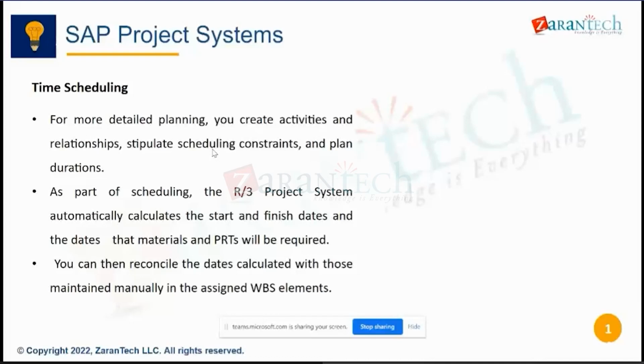So that is a constraint which we can also use. Scheduling in PS will automatically calculate the start and finish dates, and also when the materials will be required. And you can reconcile the dates calculated with those manually maintained in the assigned WBS element.